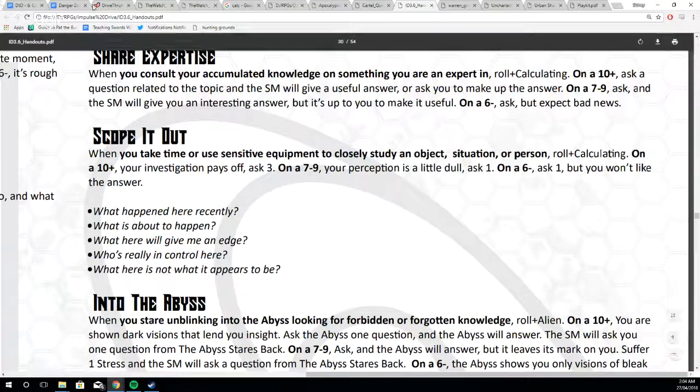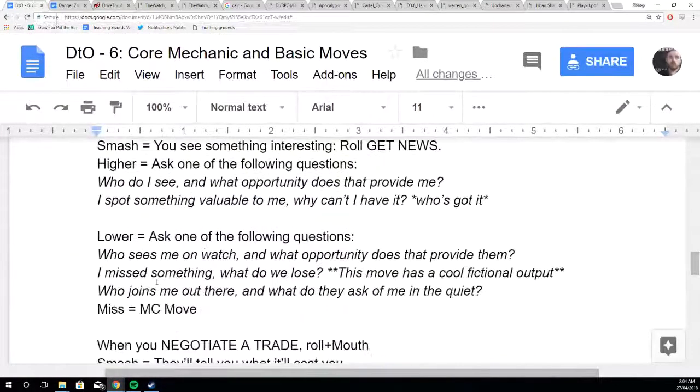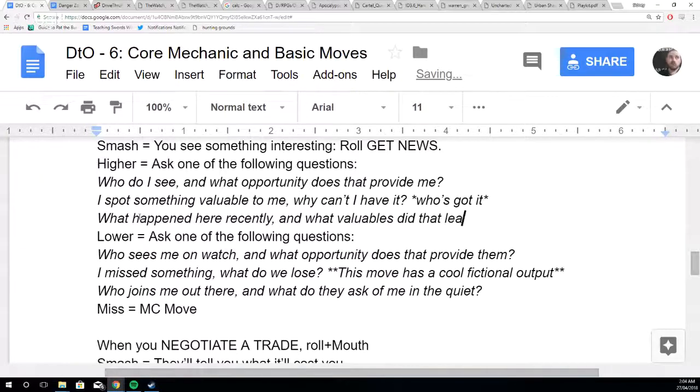That might be a good move to add for this watch over an area bit. So when you assess an area, like what happened here recently, and then we want to give our plus one here, right? So remember, this needs to be attractive. It's like, what happened here recently, and what valuables did that leave behind, basically. So we want to say, what happened here recently, and how can I take advantage of that? And that's this question: what opportunity does it provide me?